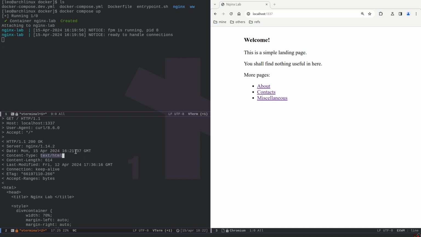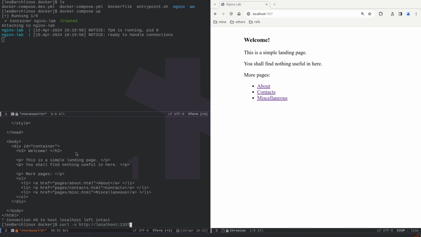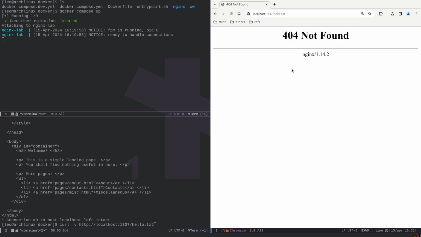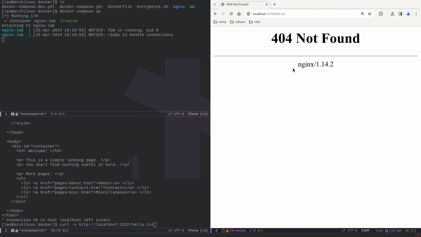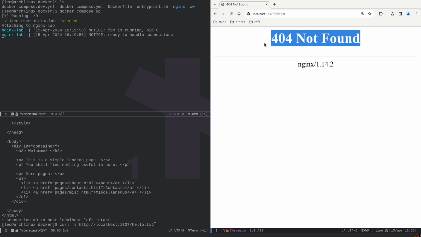Now, what's the idea? Suppose that we try to ask for a resource which does not exist, for example, the file hello.txt. Let's do it in the browser, hello.txt. Notice what we get. We get an Nginx error code which says 404 not found. Essentially it means, look, the resource you asked for is not present within this web server, therefore I cannot give it to you. And the standard error code associated with this event is the 404. So HTTP has standardized the fact that when a resource is not found, you reply with a 404.